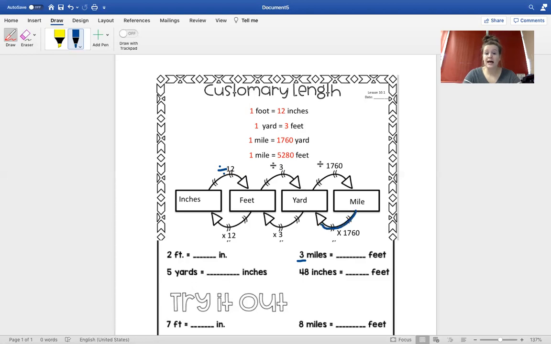You can multiply by 1,760 to get yourself to yards, and then you can multiply by 3 to get yourself to feet, because 1,760 times 3 actually equals 5,280. So if you can't remember that, that's okay, because this chart is going to help you, and you can take those separate jumps instead of multiplying all at once. So since we kind of already talked about that one, let's go ahead and do it. We would have 1,760 times 3. So I'm just going to put that right up here.